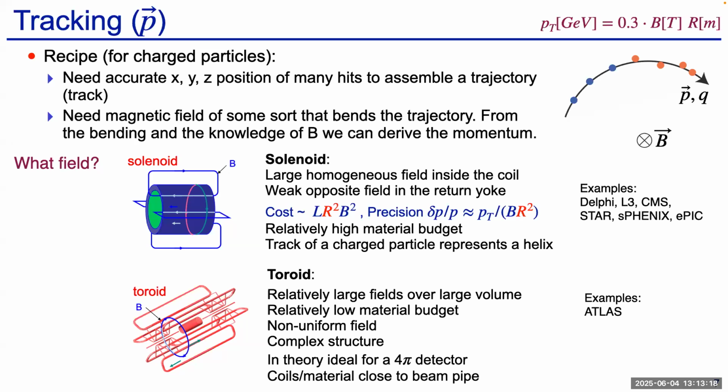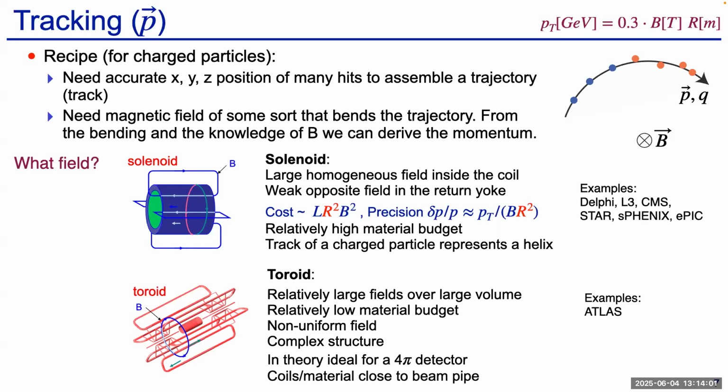The problem is the outside magnetic field you don't want to have in your experiment because it's electronic. You want to stand next to it. You don't want your credit cards near it. So that's why there are usually return yokes, big iron, which then guide and take up the magnetic field. So if you want to build one, you have to look at the cost. The cost sits mostly in these superconducting wires. So the cost is proportional to the length. It is proportional to r squared, to the radius of the magnet, and to the magnetic field. Okay? That's what you have to cover up.